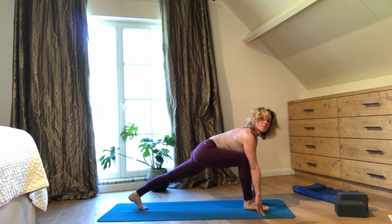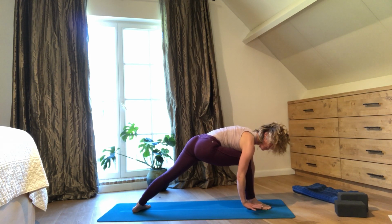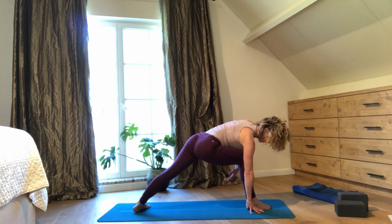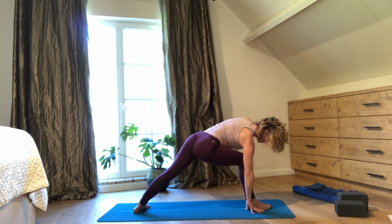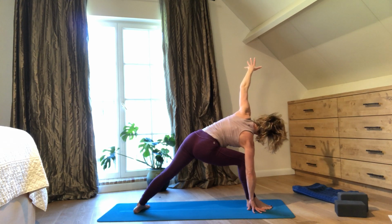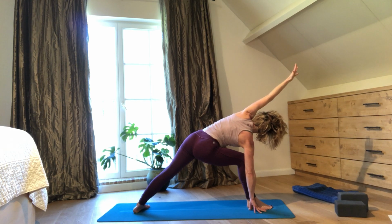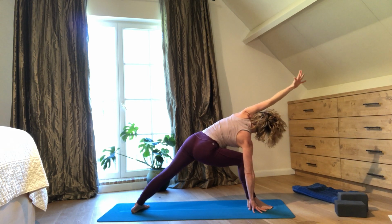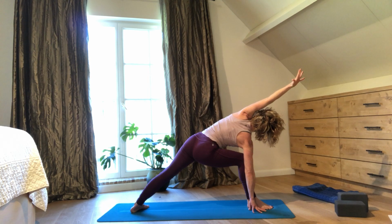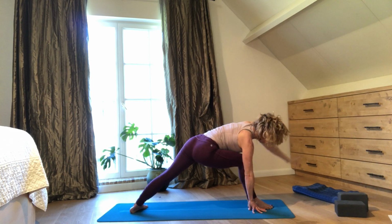Coming up onto your fingertips, back heel, drop it into the mat, right fingertip, slide back, palm of the hand is also fine, or a block. Pressing arm and lower leg together, use those to really bring that lower kidney under the pose as you open your top lung, taking your top arm, reaching it further over the head, away from the back heel. Press that back heel. Pressing your right hip further under the pose. Then take your left hand back down again.